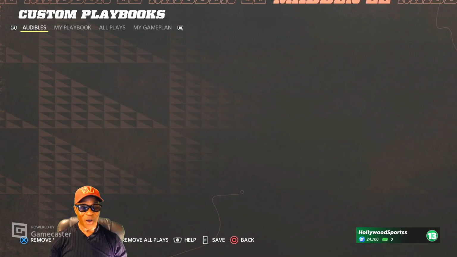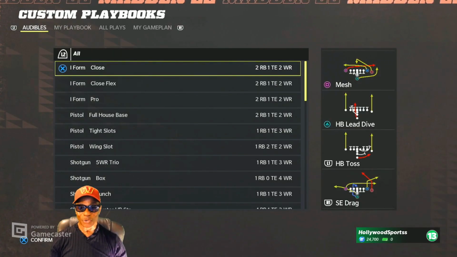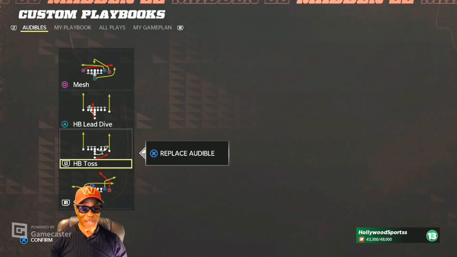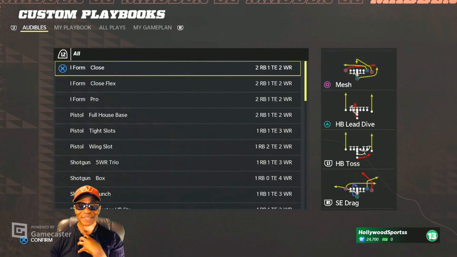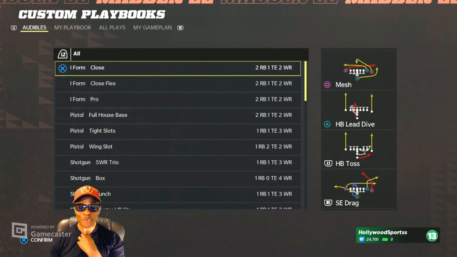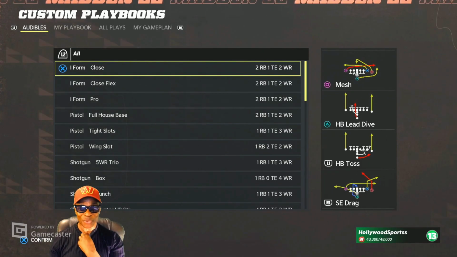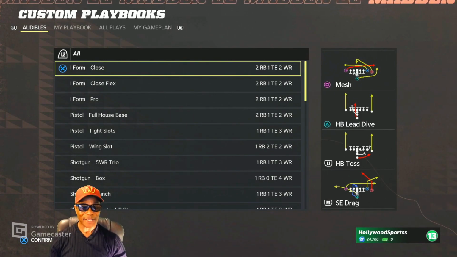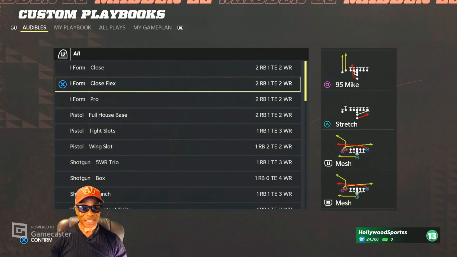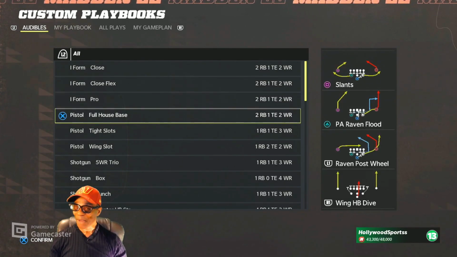Then, once I create the game plan that I'm going to run, right? I go to my audibles and I go to I formation close. Those are my audibles right there. Those are my audibles for I formation close that I've chosen that I can go to. If I see the guys picking a great defense, I got the audible. These four are the best audibles for I close. Right? I formation close flex, I formation pro, I formation full house. Those are all my audibles.